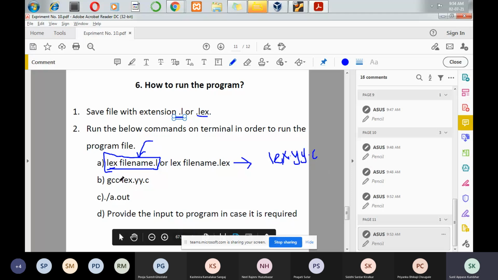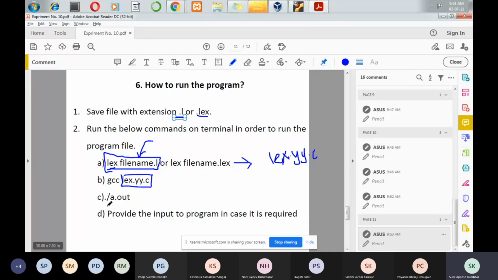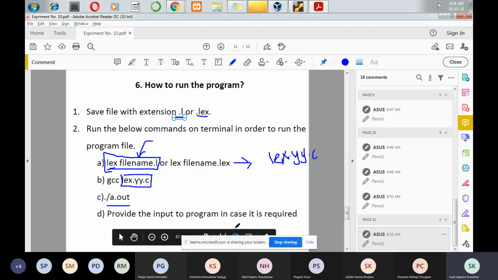Again, we give it to the GCC compiler. The GCC compiler generates the executable file ./a.out. And then if you want to provide any input, you can just provide the input to the program if it is required.